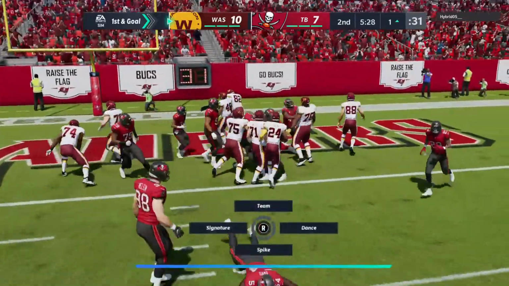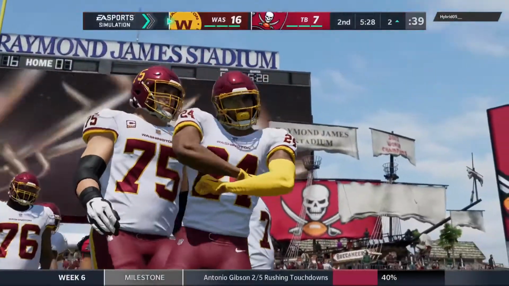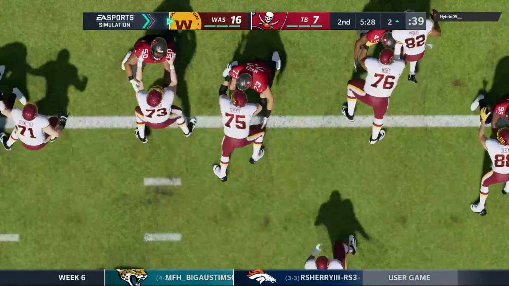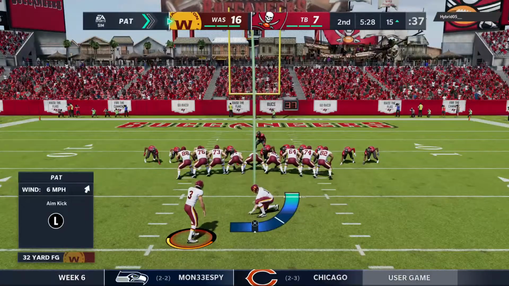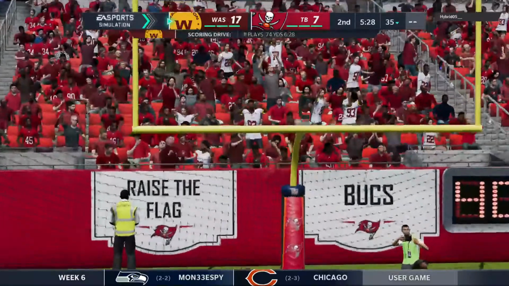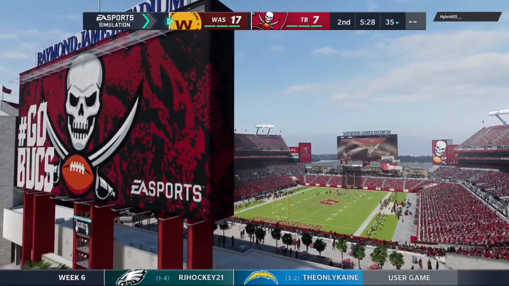They'll try to run this one in. And he is into the end zone. Touchdown, Washington. Antonio Gibson with 2 touchdowns on the season, both in this game. And Washington able to stretch that lead out even further. Zerline now for the PAT. It's good to make it 17-7. Washington 17, Buccaneers 7.